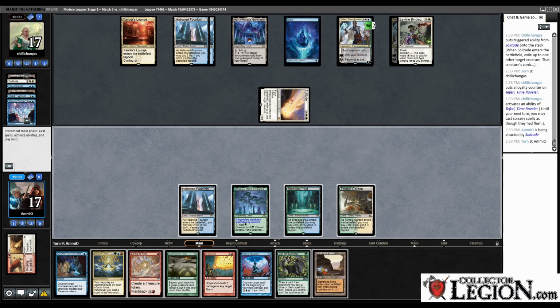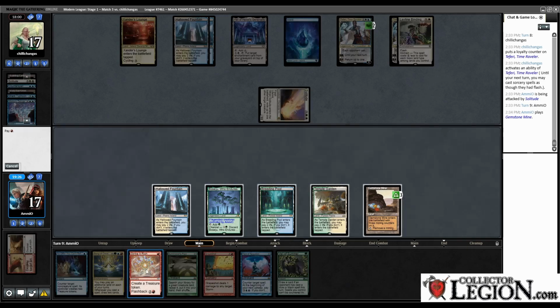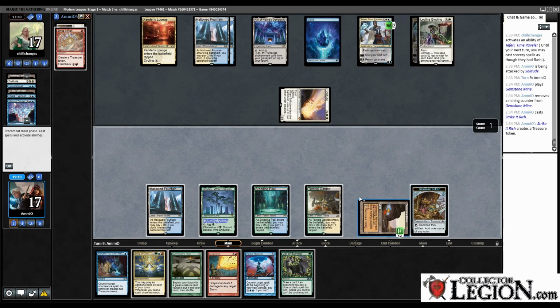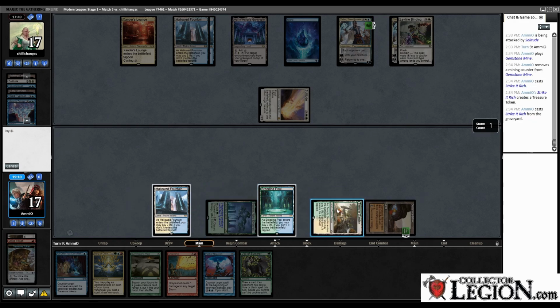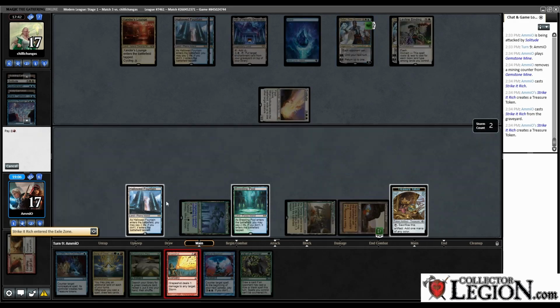All right, there's Gemstone Mine. There's just no way, right? I guess what I could do is I could go just cast any spell and then cast Grape Shot to kill Teferi. All right, so Gemstone Mine, cast Strike It Rich, and then I can go Flashback Strike It Rich and then still have the mana for Grape Shot, put everything on Teferi in case they have a counterspell. Flashback, red, color, then Grape Shot targeting Teferi, red.